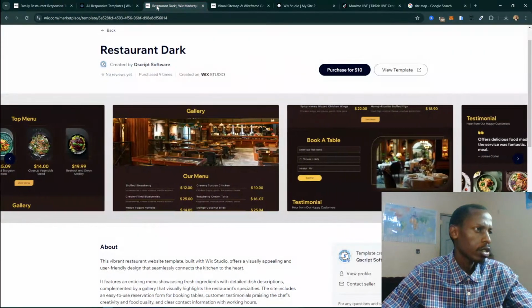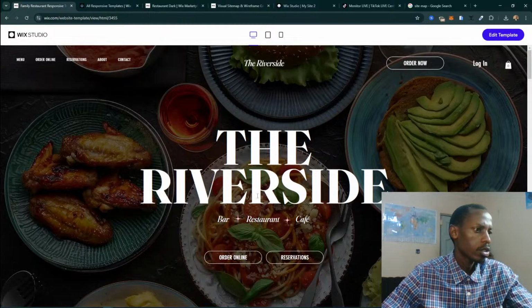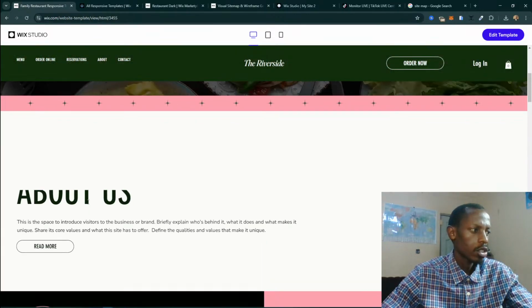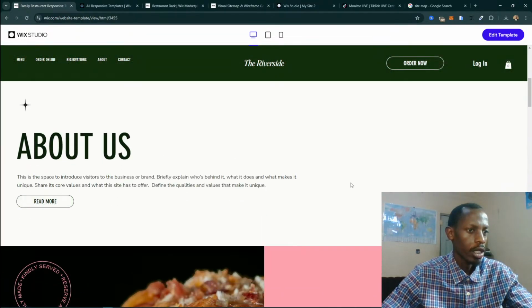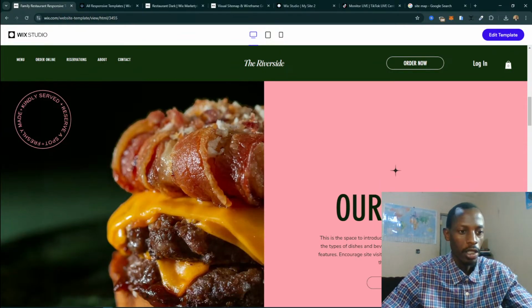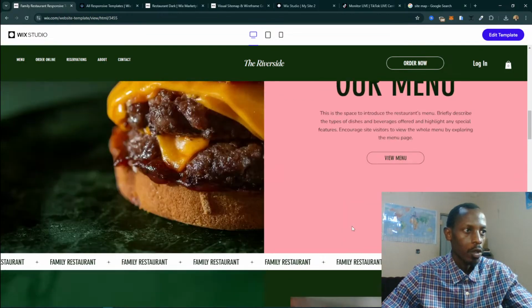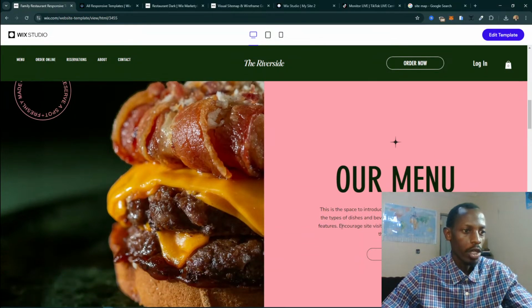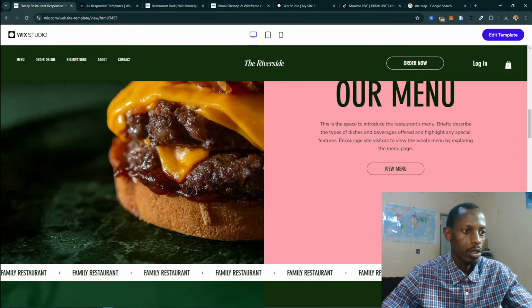So again, these are sections. All these ones are sections. Each section with the button, text, and then some sections have an image on the side and text on the side. These ones are grids and cells. So this section has two grids and probably two cells.